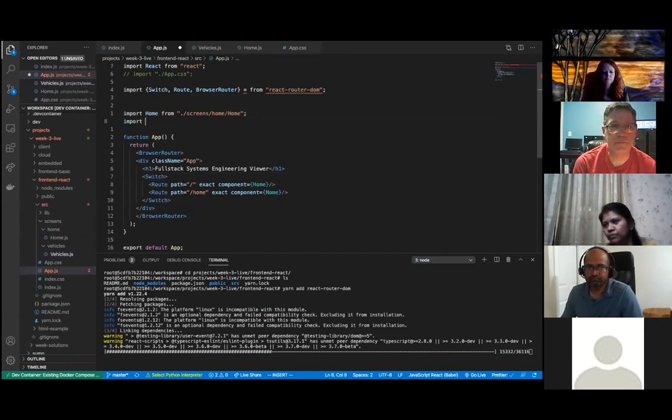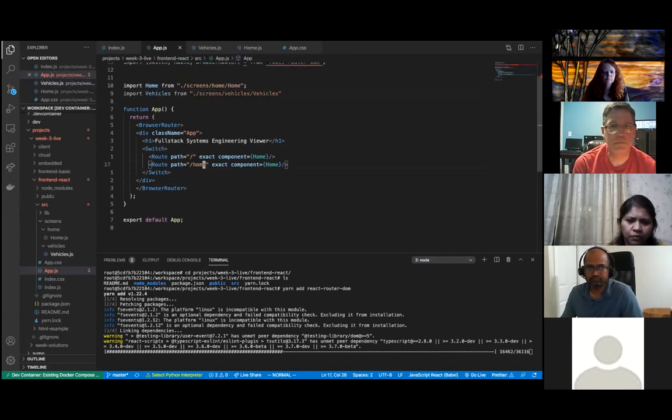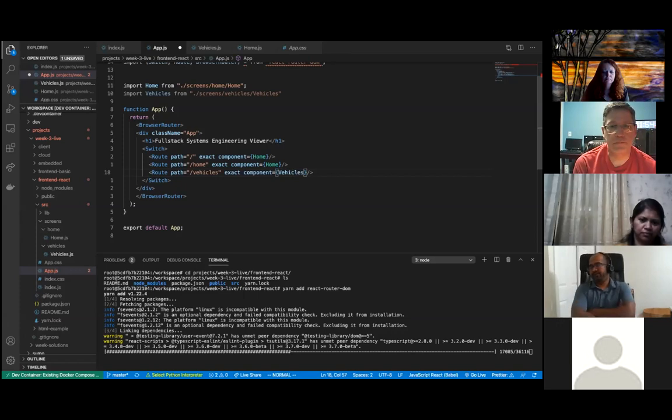So import vehicles from screens. All right. And then we'll add that as one of the available routes, vehicles. And we're going to resolve this vehicles component in.